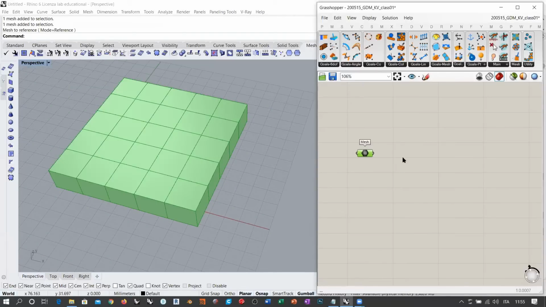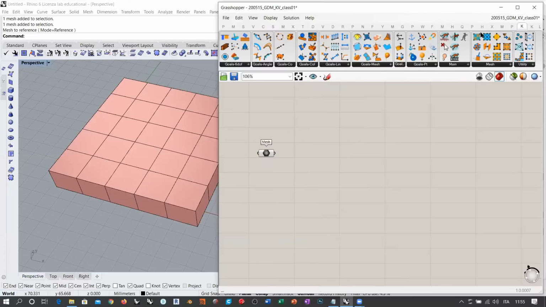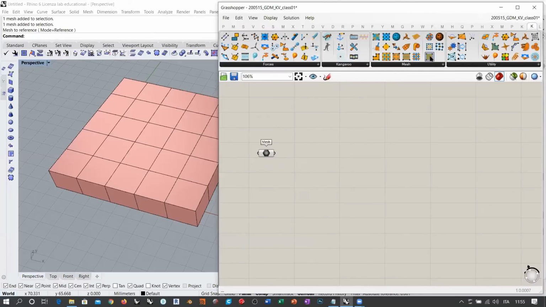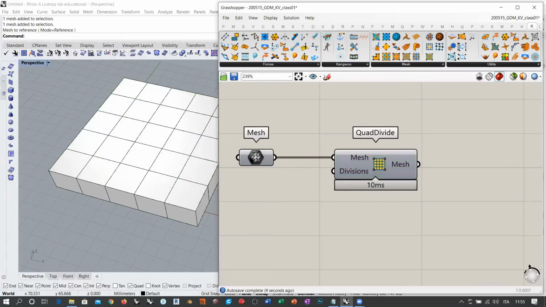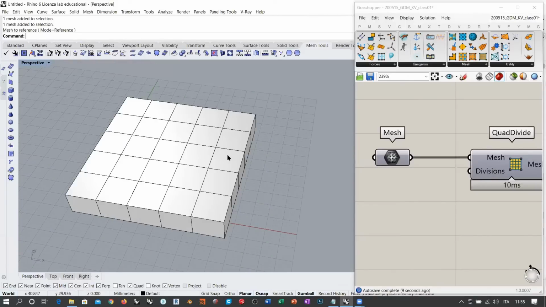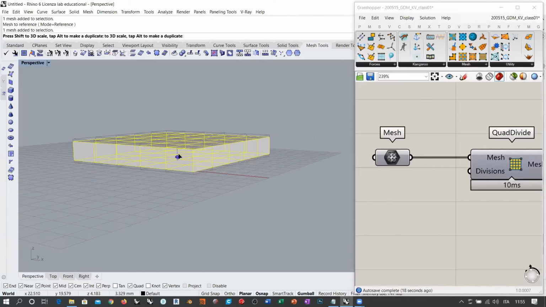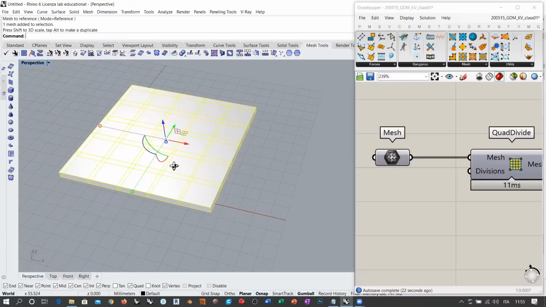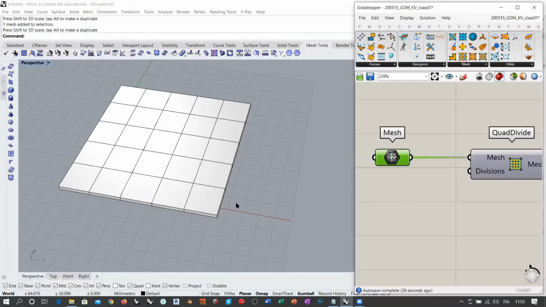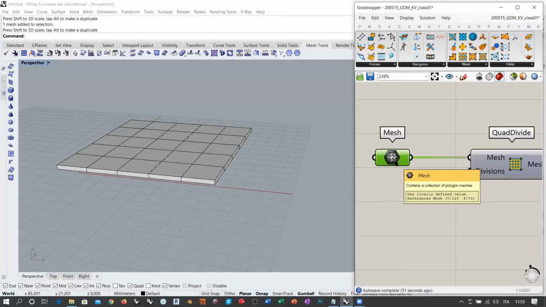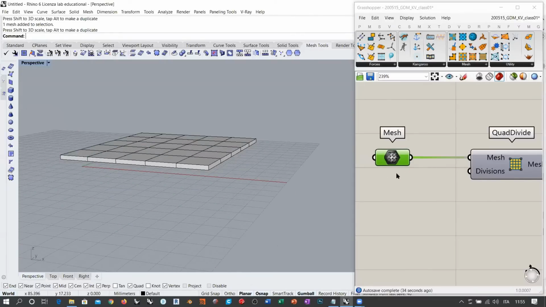And as this is a quad mesh, I can also go back into Kangaroo 099 and take the quad divide and do something like this. I want a higher resolution, okay? But for now, I'm going to stick to the original topology. I want to differentiate the behavior of this mesh, but I want to do this in a controlled way. So first of all, let's reduce the thickness of this thing. I want it to be flat-ish somehow, like this. And as I didn't internalize the data, now you see that this is the actual mesh that I have inside Grasshopper.